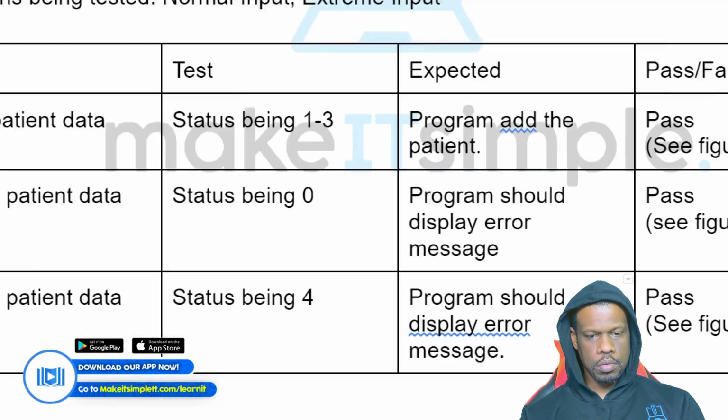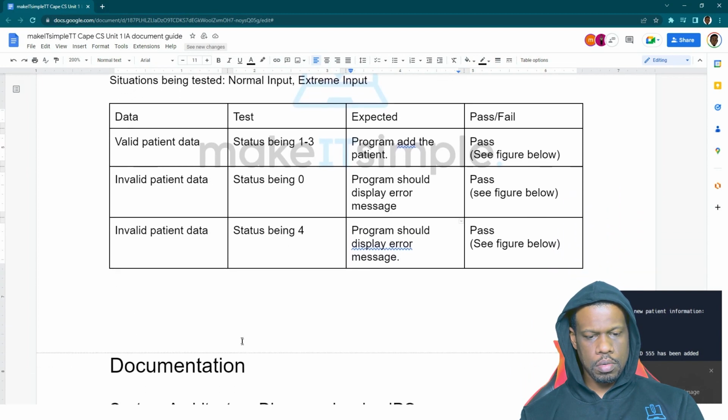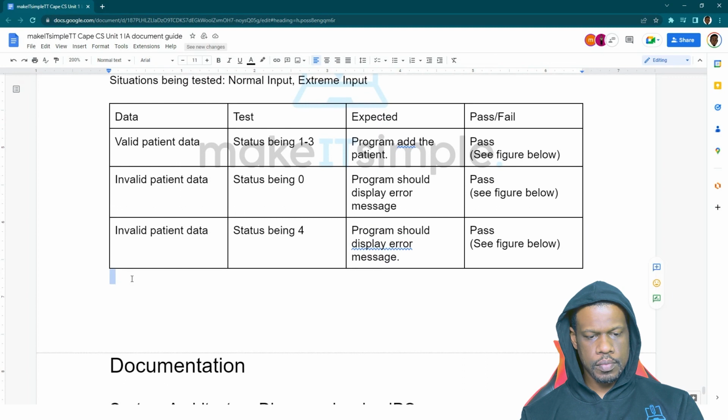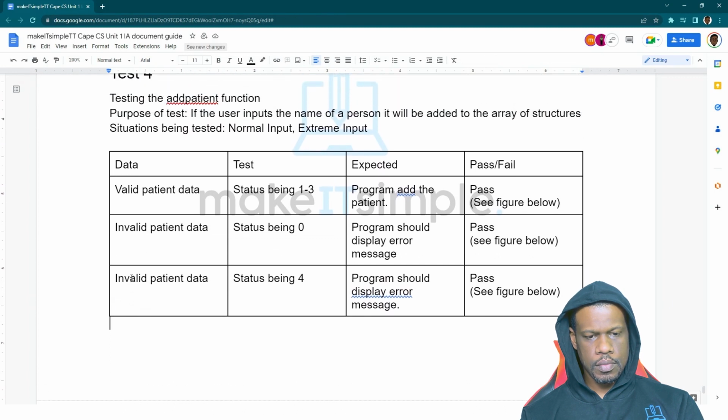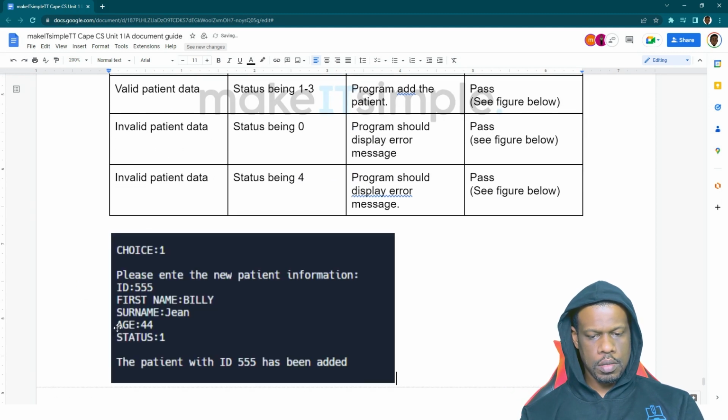So in our code now, we will put valid patient data.